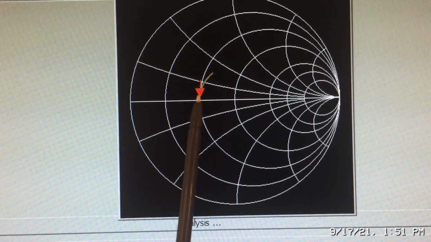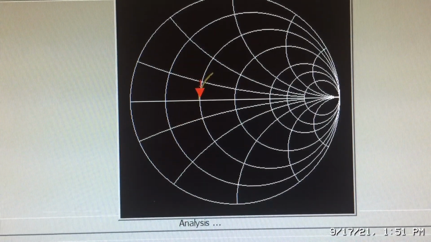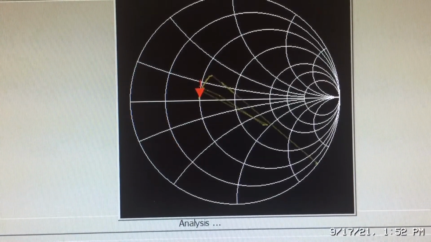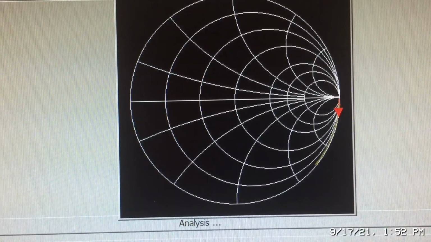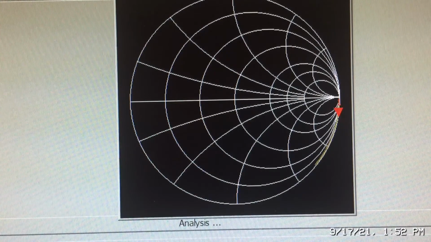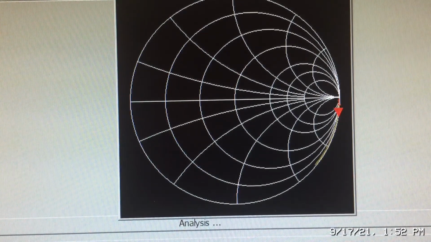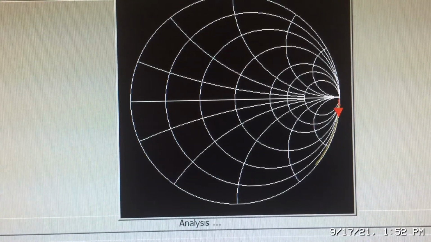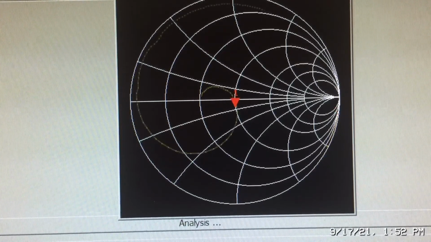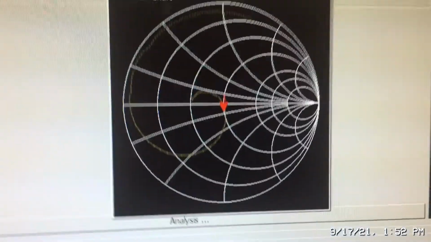Okay, and we're going to go ahead and set up the L network and see if we can get a match between the source impedance of 50 ohms and a load impedance of 25 ohms. So the impedance transformation will be accomplished by the L network. Okay, now I've pre-adjusted the L network just to try to get it as close as possible and save some recording time. But I'll demonstrate what happens when I change the values.